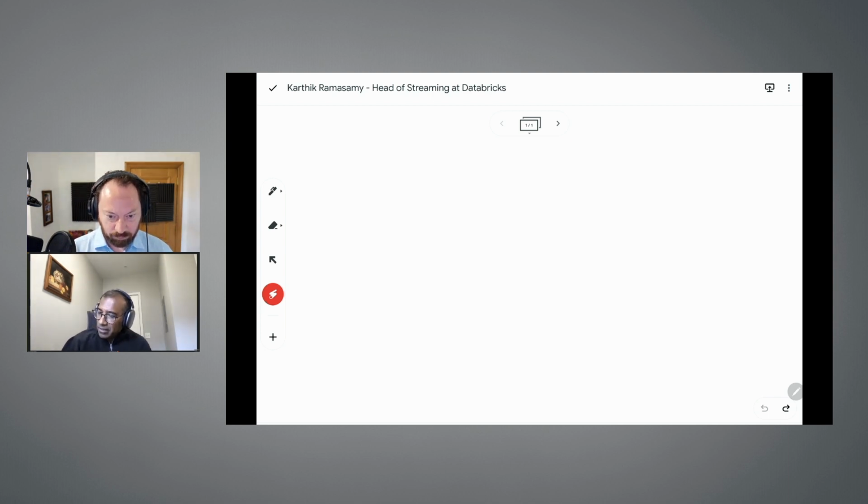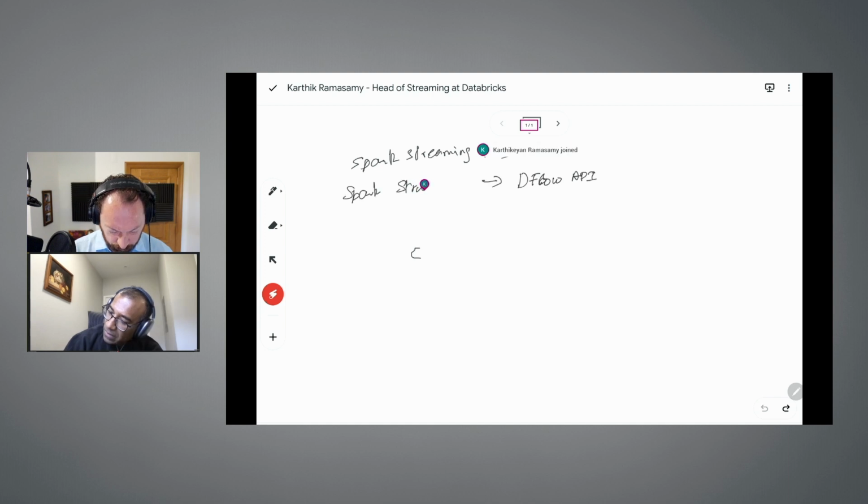Yeah, Spark Structured Streaming. Initially, Spark Streaming used to be based on the RDD API.